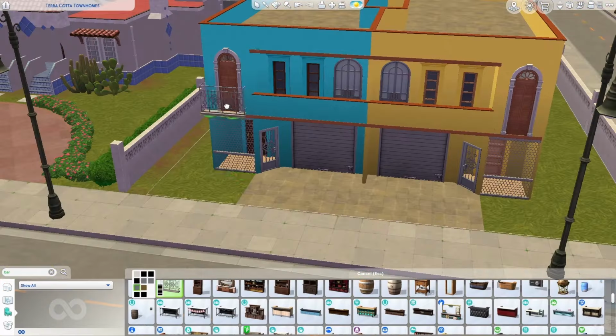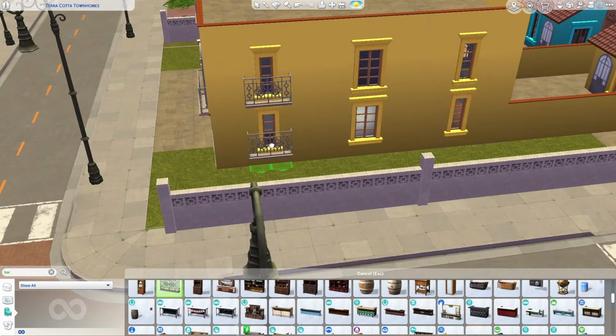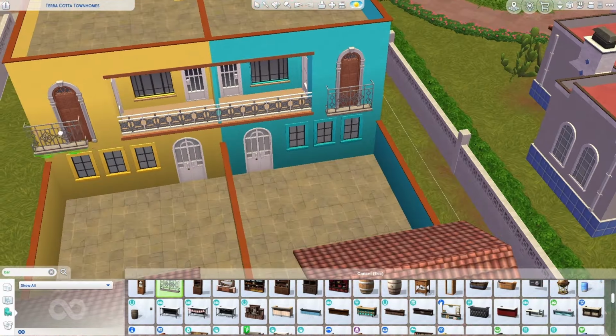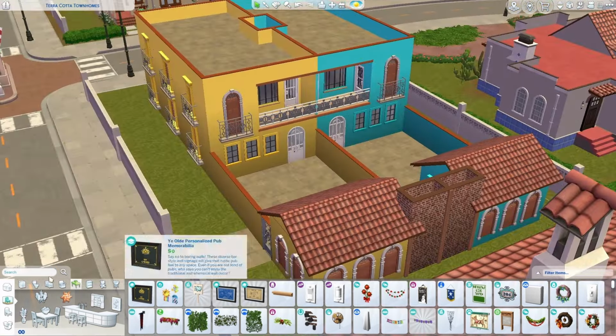As you can probably tell, I am just obsessed with all of the new items that this pack has brought that bring more representation, which I'm really happy about. I also added a lot of these bars on the windows, like I mentioned before. It's a very common thing just for safety reasons. And I also added these cool new house numbers that came with the pack, which I love.